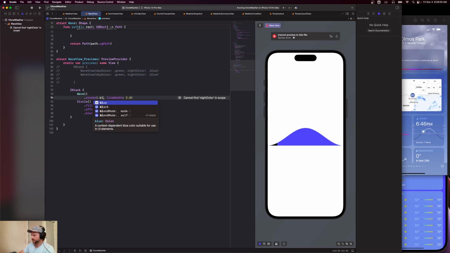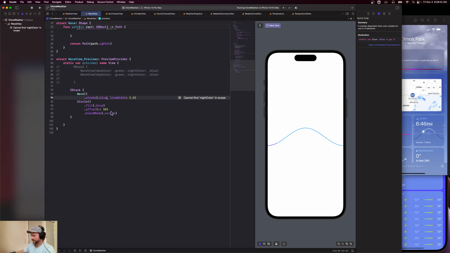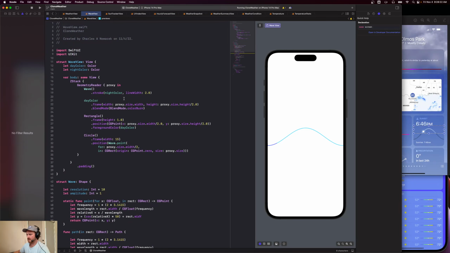Let's make this blue. Green. Okay. Oh, huh. Color burn doesn't do it, but screen does it. Hmm. Okay.